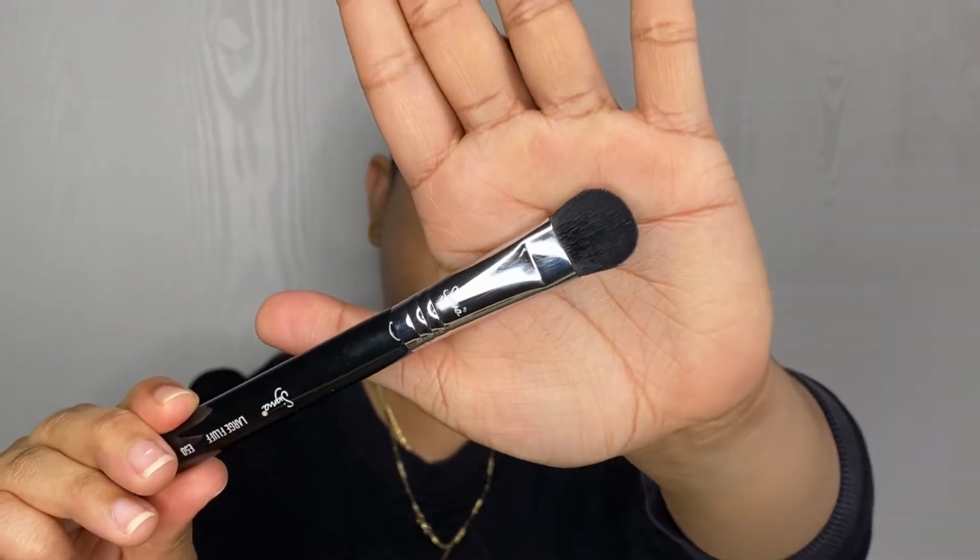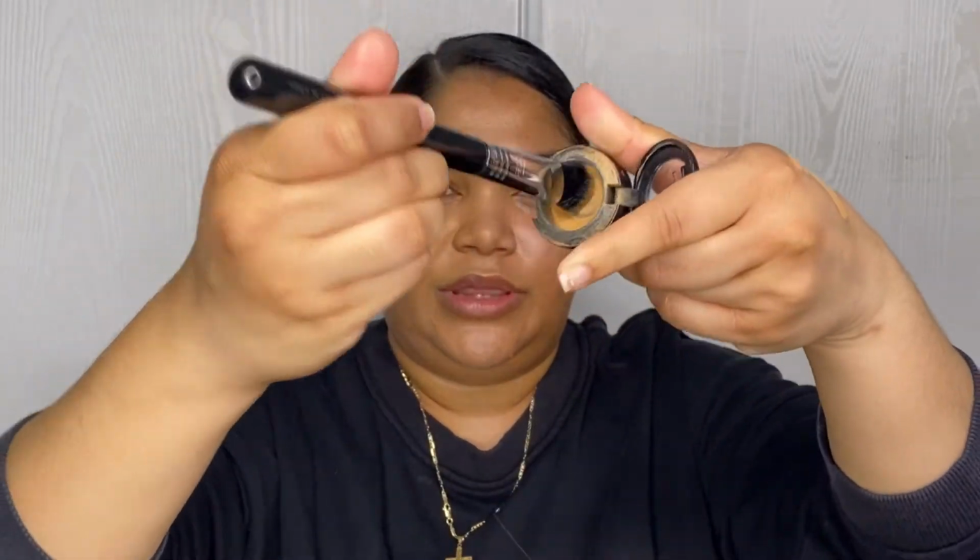But today I'm gonna go in with the Studio Finish, sorry. And I'm gonna go in with a smaller brush. I'm gonna use this Sigma E50. I also got this at Marshall's for like $10, I think. So yeah, I'm just gonna go in with the NC42, concentrating only on the areas where I have the dark spots.